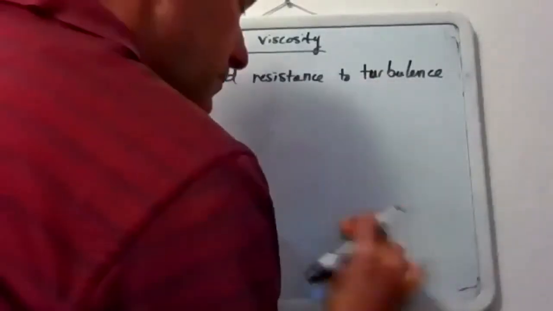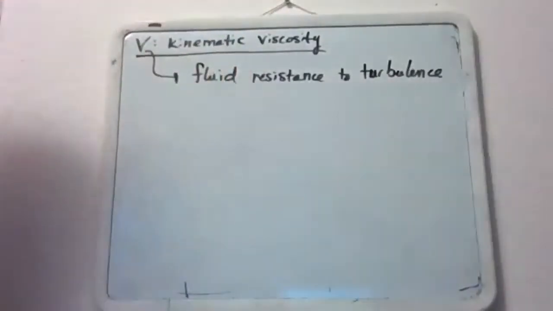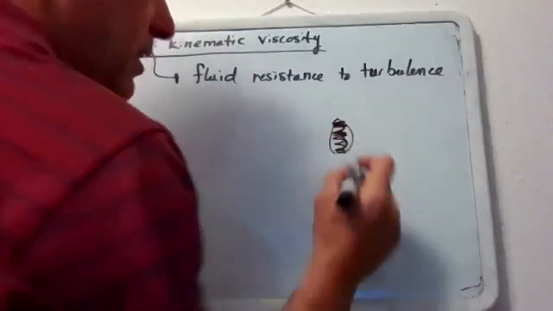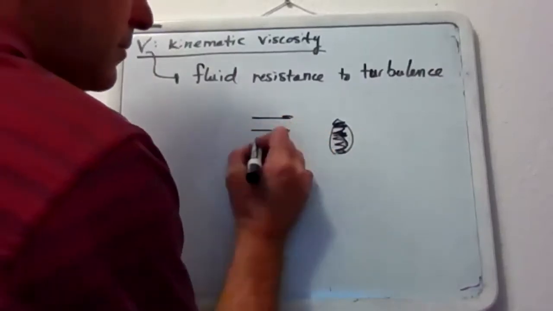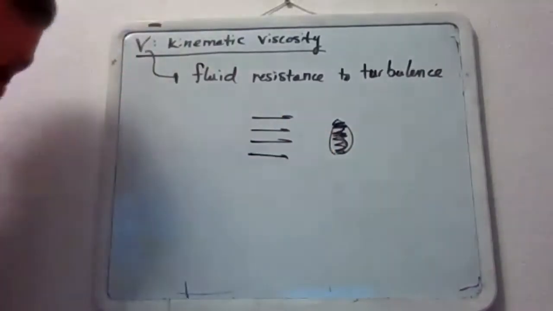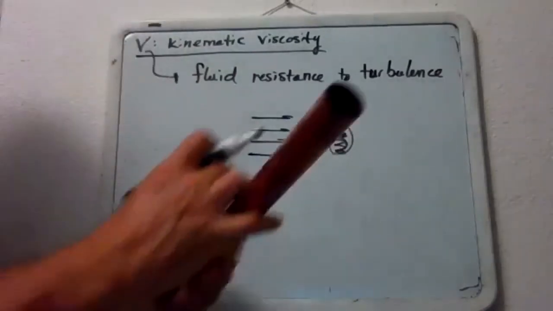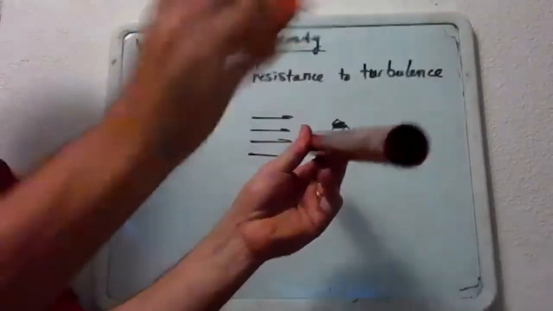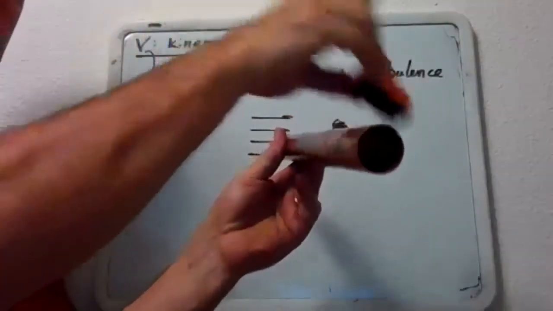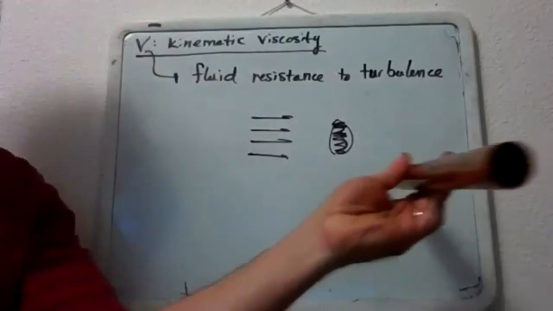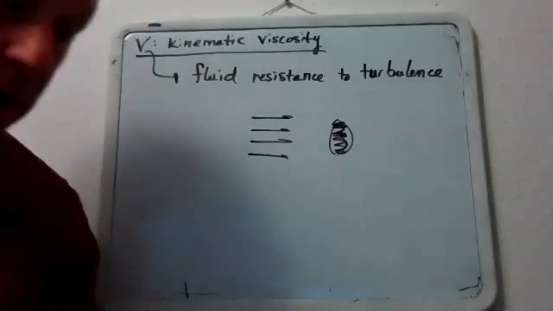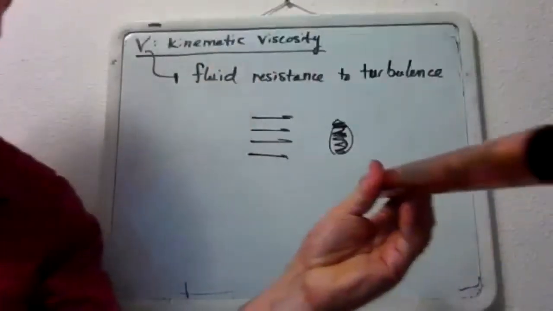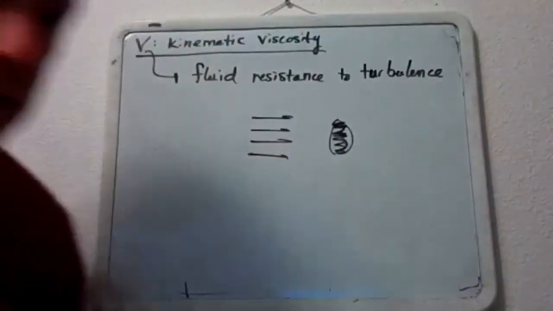So please don't write this down, but let's take a look at a situation, okay? I've got some sort of object that's standing in the way of a fluid. I like that idea of the rod on top of our car, which holds our bike racks. As we're driving down the highway, is the flow over this rod going to be turbulent, or is it going to be nice and smooth? Well, some depends on how fast the rod is moving, right? If I'm speeding and going 80 miles per hour, it's a lot more likely that this could be turbulent than if I'm just putting along slowly at 10 miles per hour or something like that.